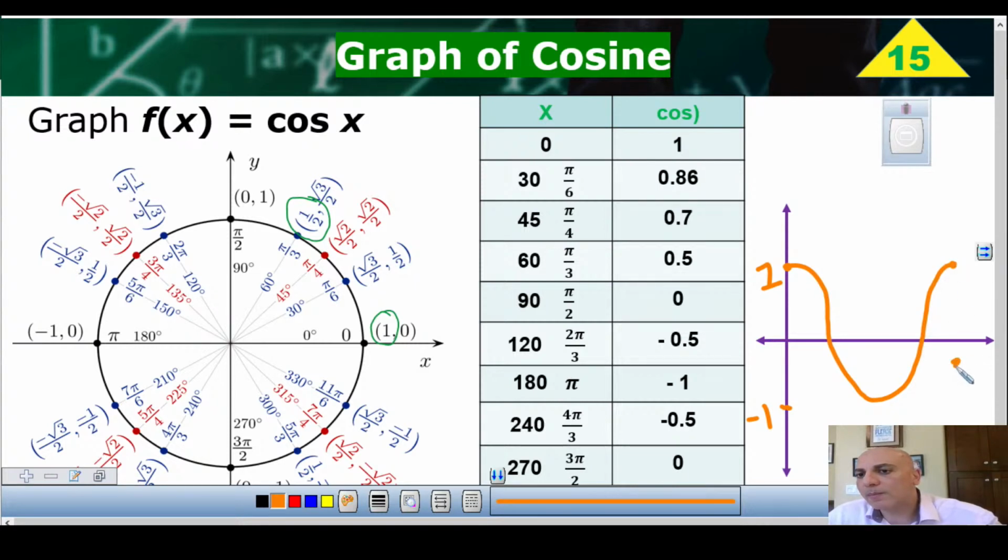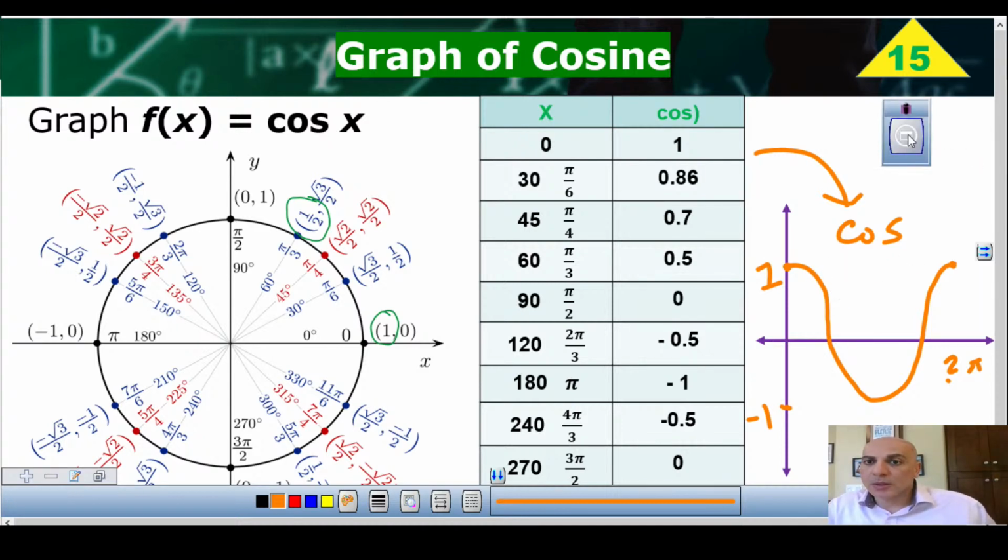And you will end up with something like this. And 2 pi. You will. Trust me. If you don't, that's okay. You just test it yourself. Fill this table with things that you like. Obviously, if you like to use things on the unit circle, it's a little bit easier. Or if you like to use any angle you would think of, you will end up with this curve over here. This is a cosine wave. This is how you graph the cosine function.